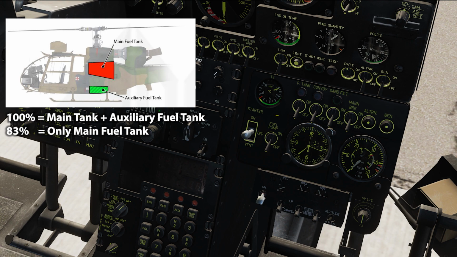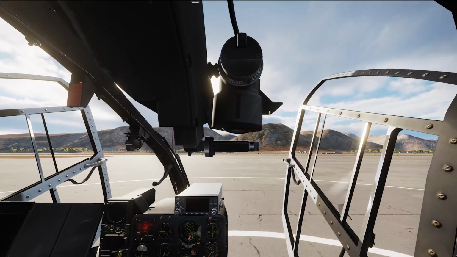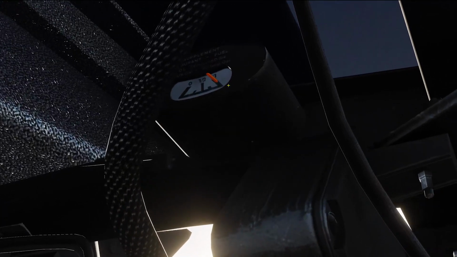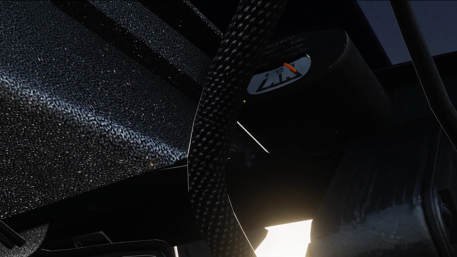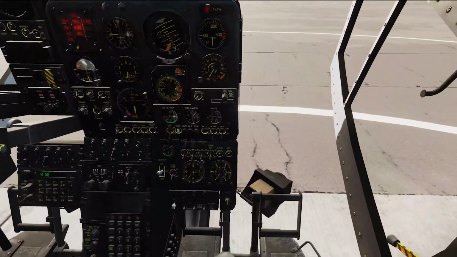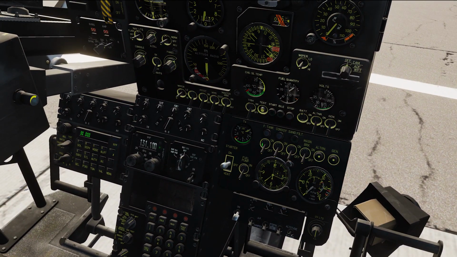So how do I know if the auxiliary fuel tank is filled or not? Don't be interrupted, so the tracker I will move now. And if we look above our sight, there's a little gauge here, and you can see we are filled up with 100% fuel. So also the additional fuel tank is filled with fuel. So take a closer look at that little instrument at the top of the Gazelle here. So I try to reset my view here.